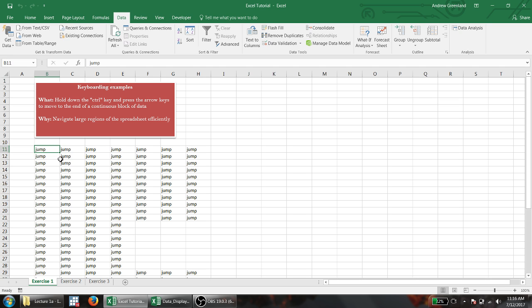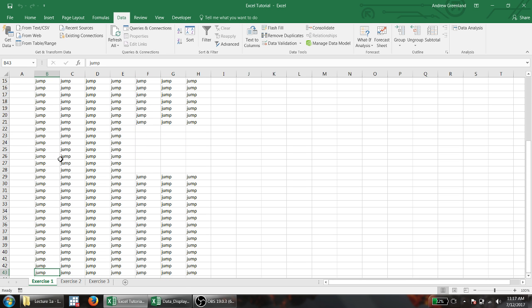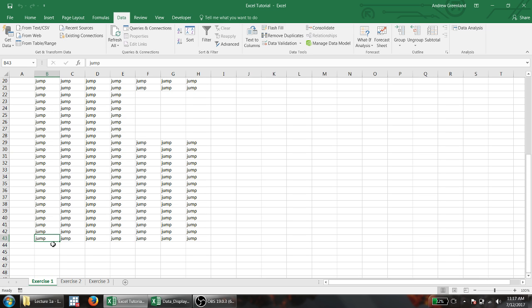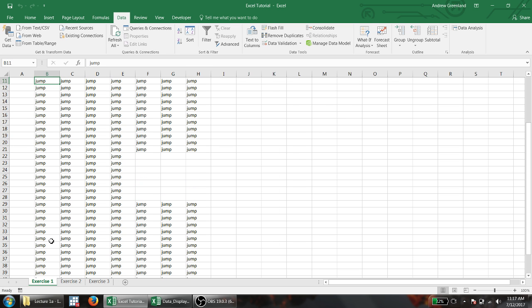And the first shortcut I'd like to show you is that we can also use the Control button in combination with our arrow keys to quickly move around our spreadsheet. So I'm going to hit Control, then down, and jump to the next missing cell. So you'll see right here that the cell below the one I moved to is empty. If I hit Control right, it's going to move me to cell H43. I can hit up and it's going to go to H29, and then I can go left and it'll go back to B29. So Control is going to allow us to move around our Excel spreadsheets very quickly.